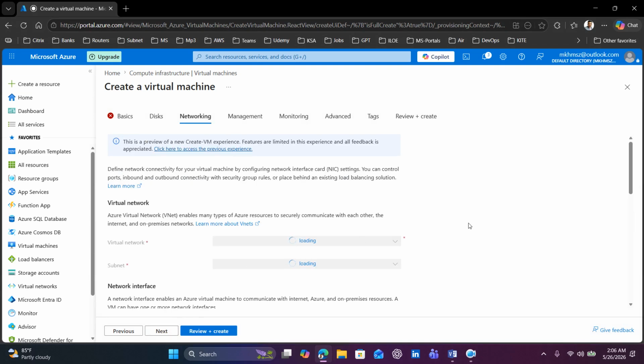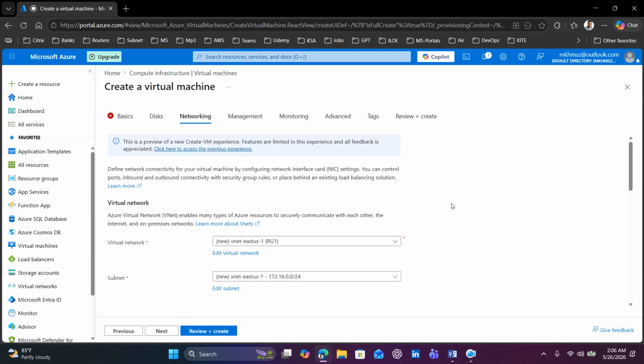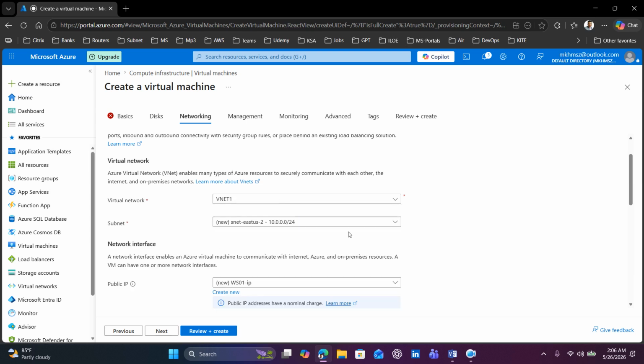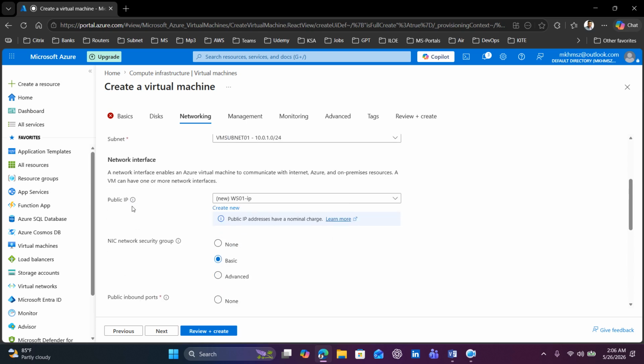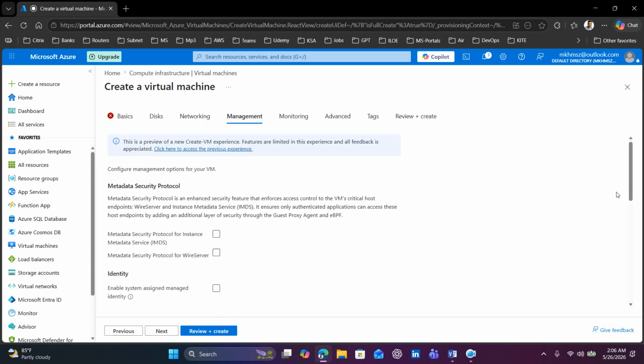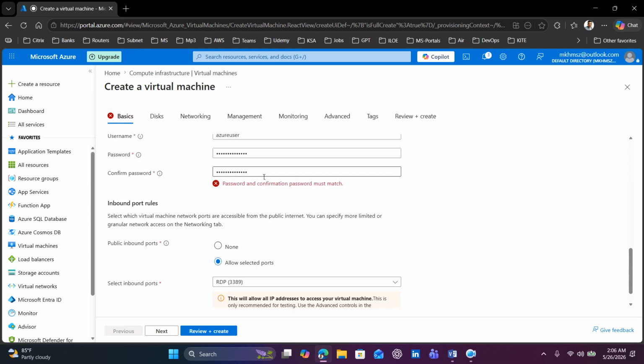Go next to networking. Here select your VNet 1, and you have to select the subnet of VNet 1. And select the public IP. Next.